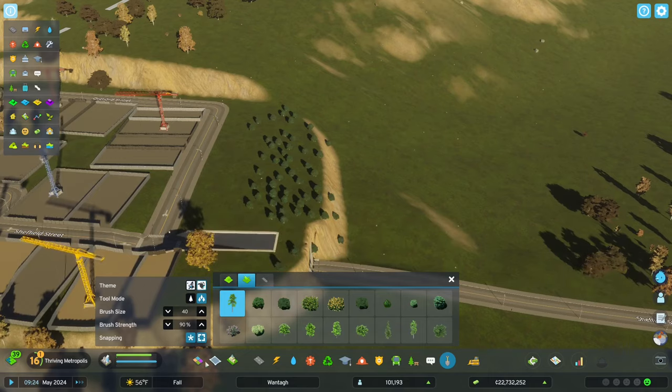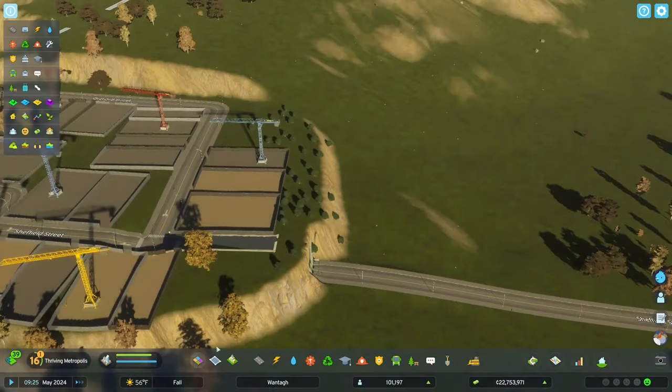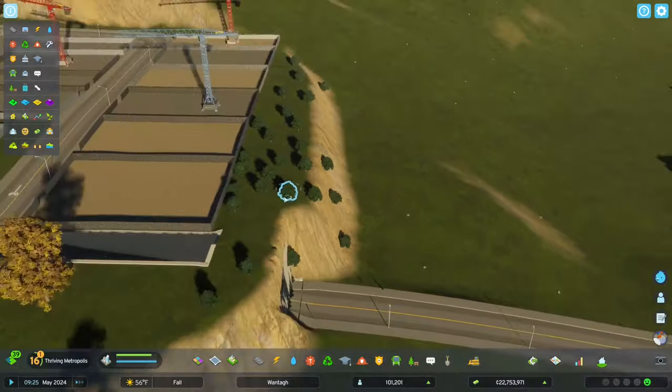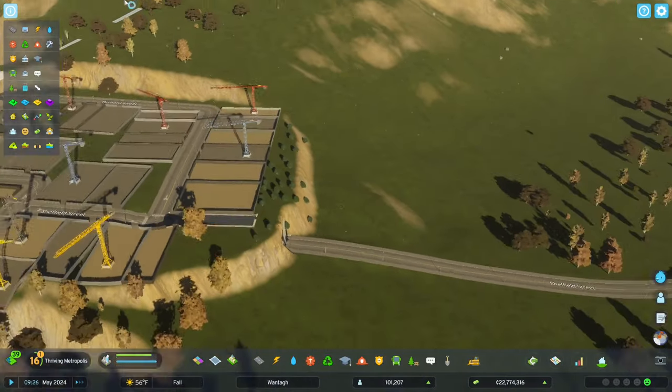Okay. All right, and now let's go back to residential and we'll paint this in. Cool. So they'll have some trees that'll eventually grow. Right now they're just baby trees. Happy little baby trees. All right.